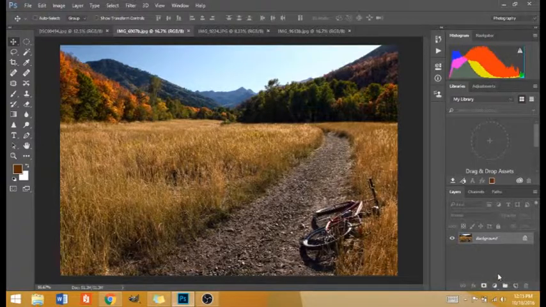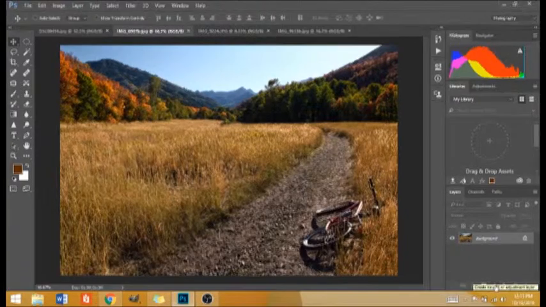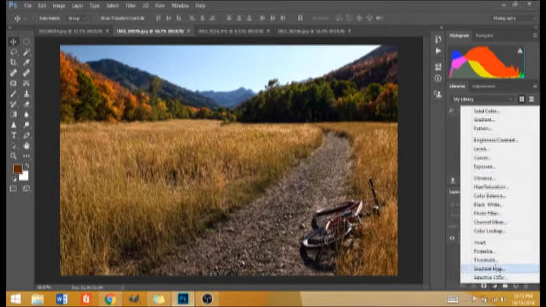at this circle icon that's half filled or half empty, whichever way you think it is, it is called the Create New Fill or Adjustments layer. If you click on that, there are all these different layers you can choose from to create a different mood.